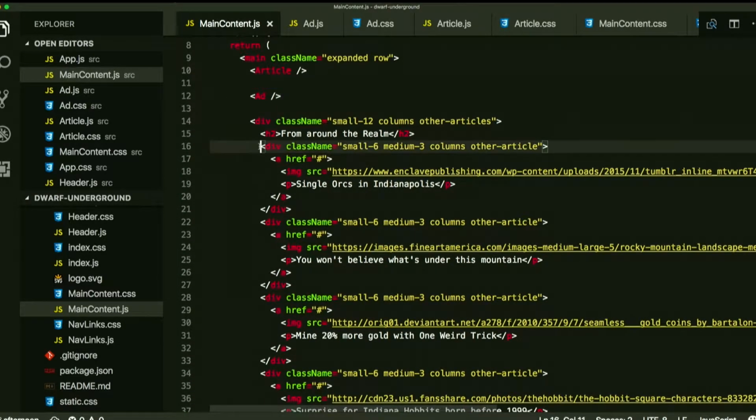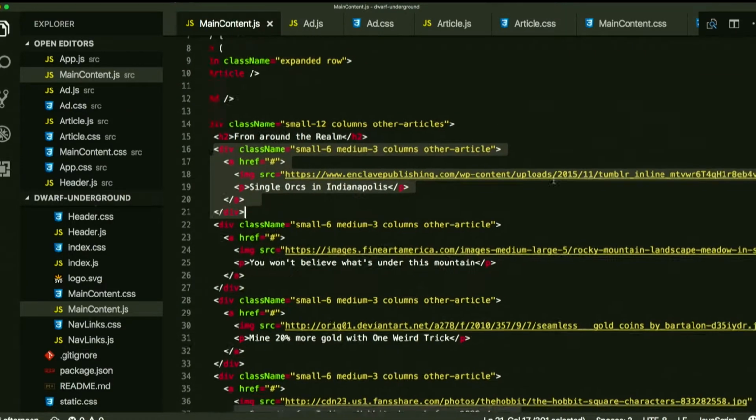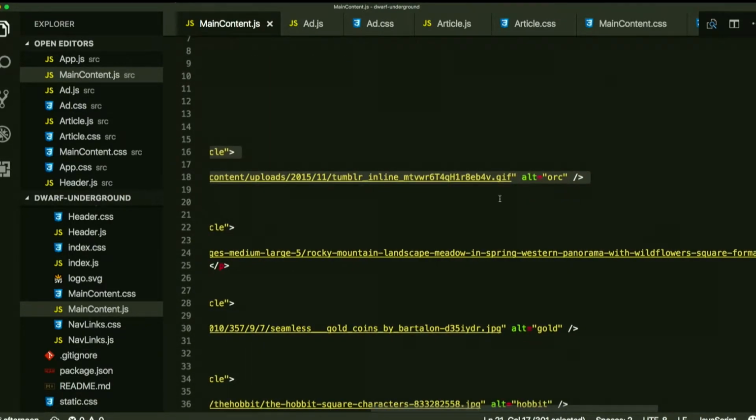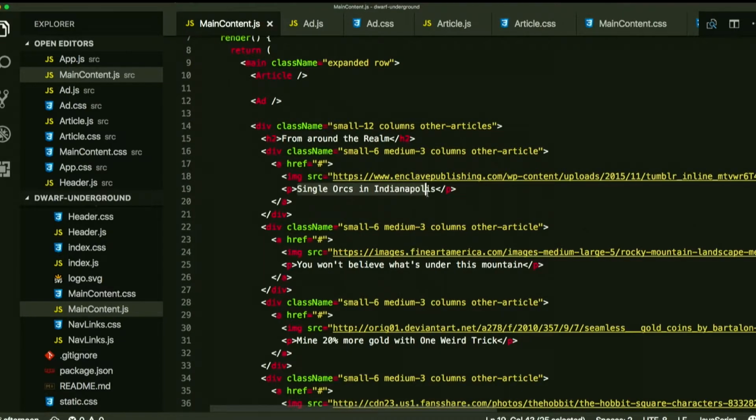So when you look at a single one of these, what in here is unique compared to the other ones? Did you want to say something? You looked like you wanted to tell me something unique. Yes. The picture, yeah. Image source. What else? Yeah, I always forget about the alt because it's way over here. But yes, that is unique. And then the P element, right? So 3 things.